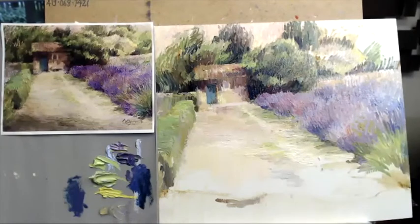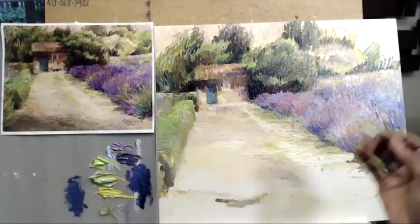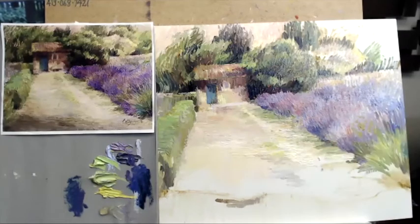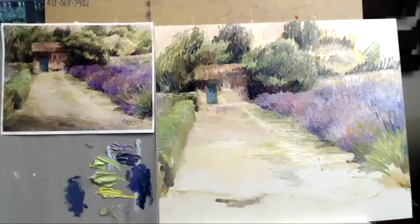Okay. So again, I'm laying them down and leaving it alone and reloading, and using a fairly thick paint once I feel secure about the color. So I'll do it tentatively at first and sort of timidly until I'm sure of the color, and then I can get thicker and lay some color down. Okay.